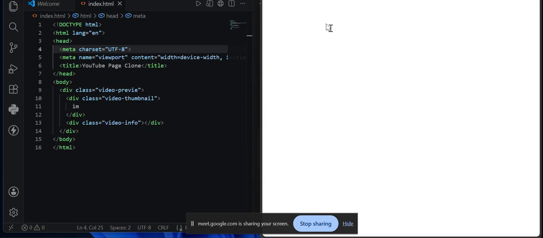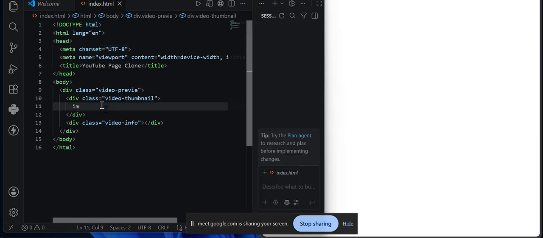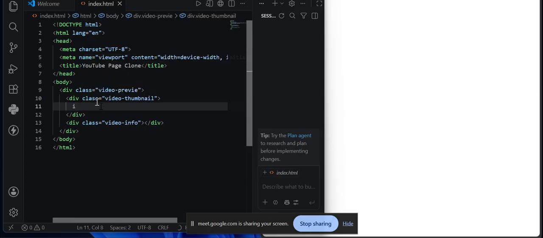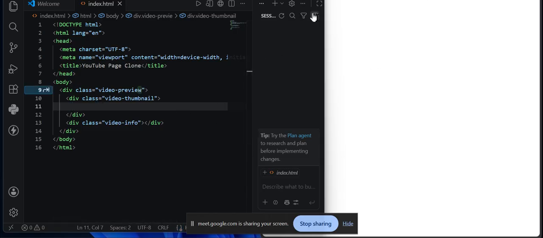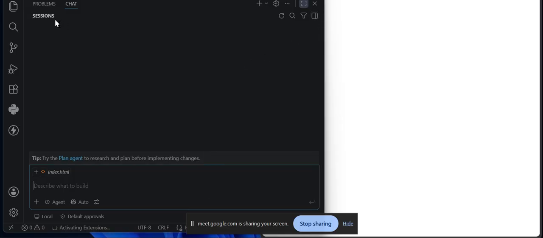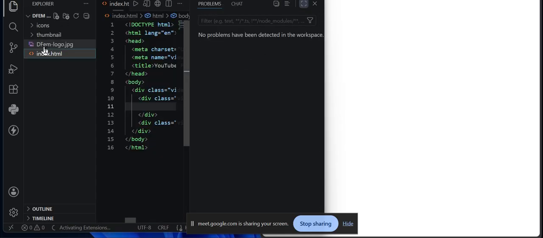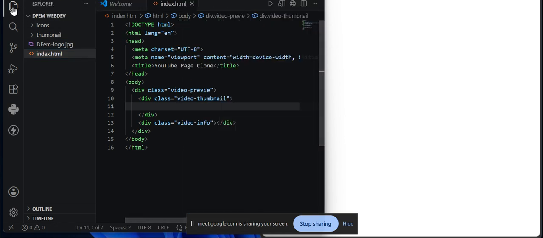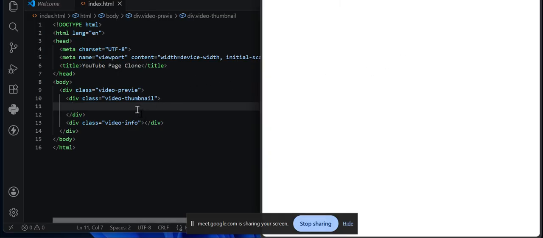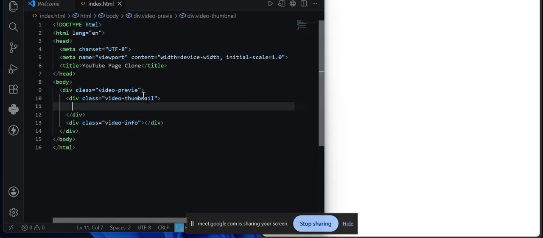Okay, so this is the view. The first part is our image. If you look at the entire diagram very well, and close this up. All right, the thumbnail.